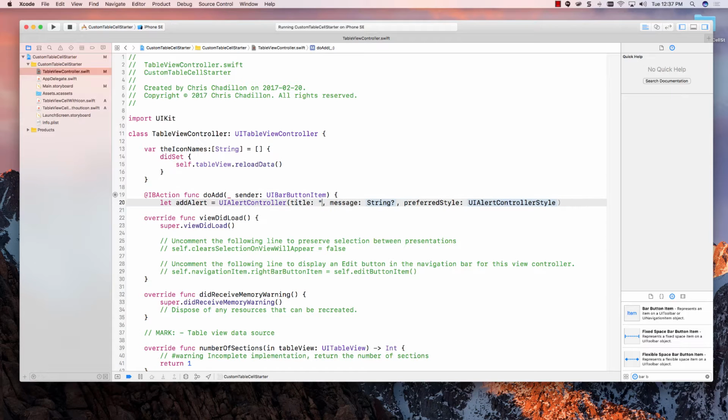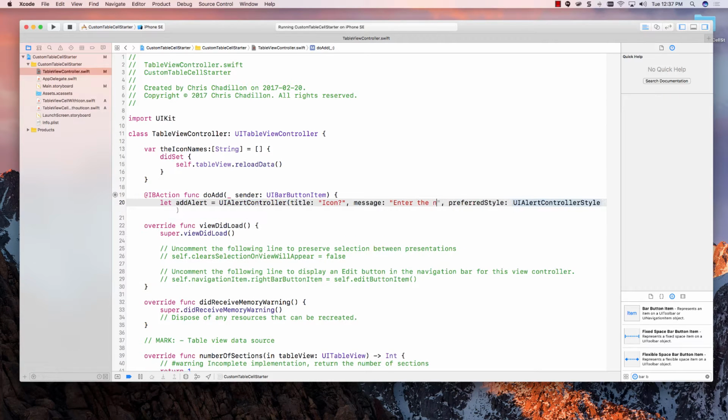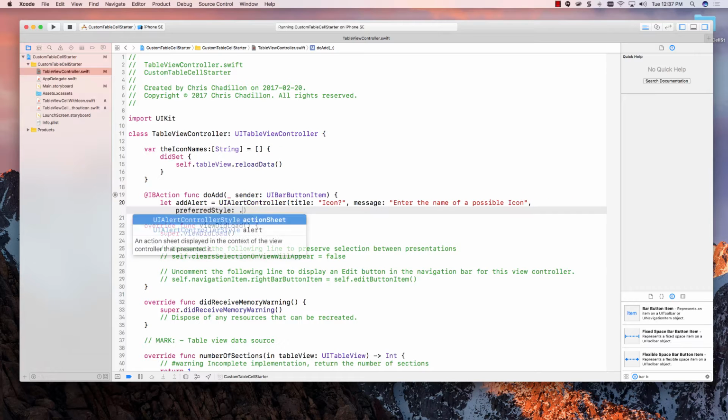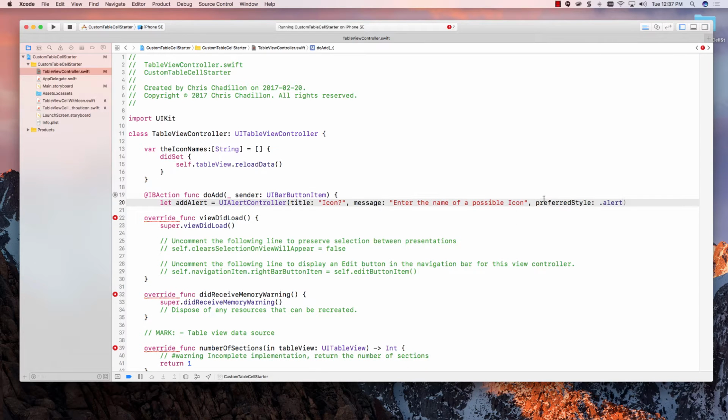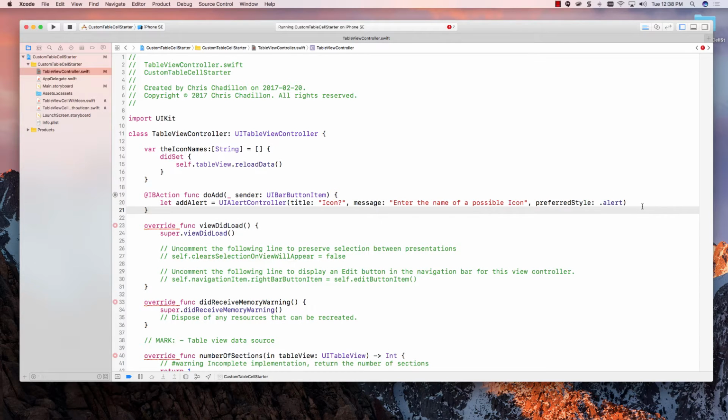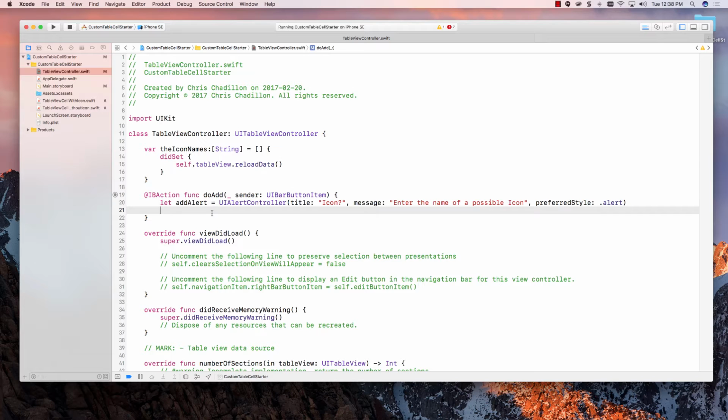The title will be "Icon?", the message will be "Enter the name of a possible icon", and this will be an .alert. Okay, let's minimize this. So we got that set up. What did we lose here? We lost our close brace. Okay, so we have the alert.